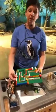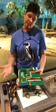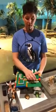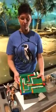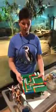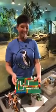If you don't have Legos, you can do it with a piece of cardboard and some popsicle sticks, whatever the ball will use as a little maze to get through. So I thought this was super fun, creative. Let them get working on this and challenge each other to be slow and steady.